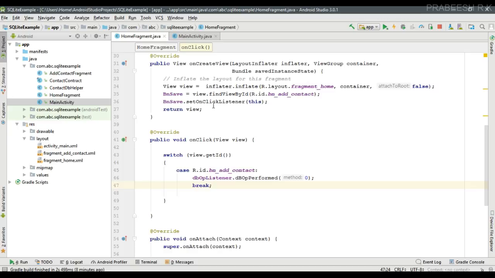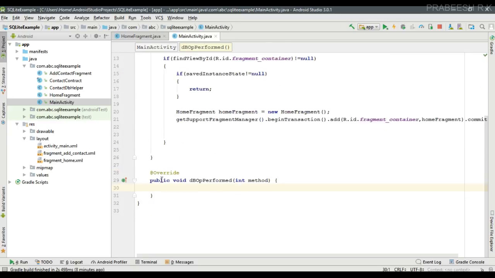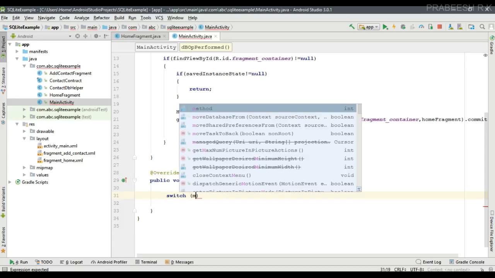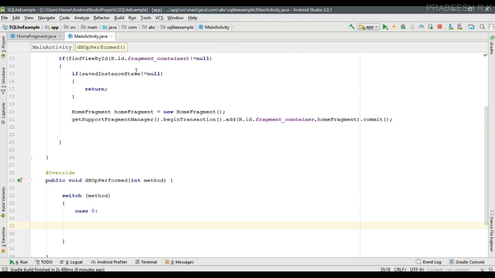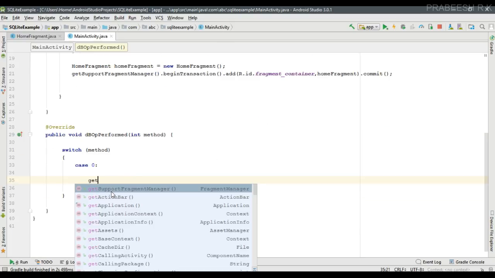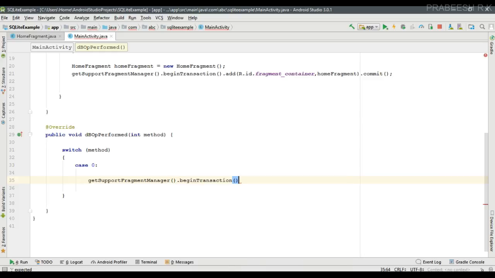Okay, now go to main activity. We got that integer in this method. Here also we need to check which button is clicked by the user, so here also we can start with a switch case statement on method. Check the first condition: if it is 0, in that case we need to load the add contact fragment. So get support fragment manager, begin transaction.